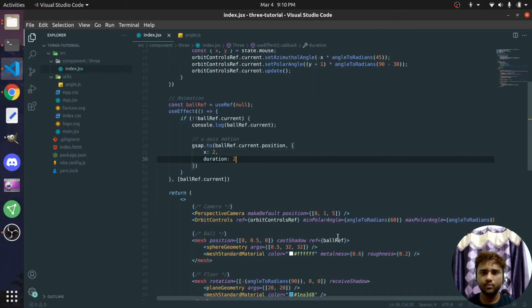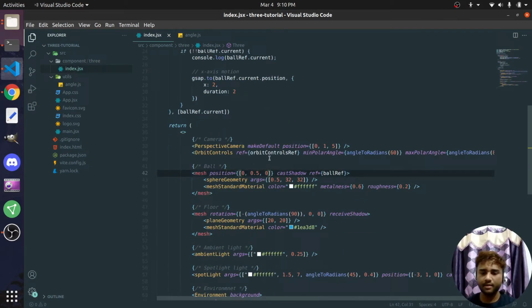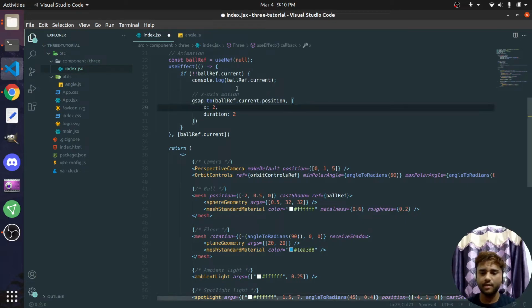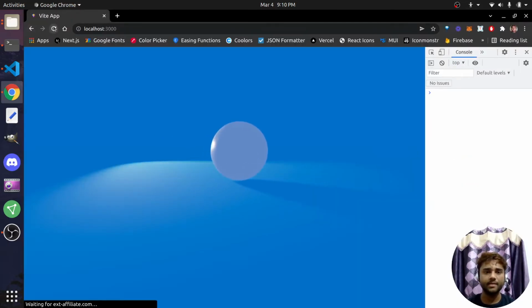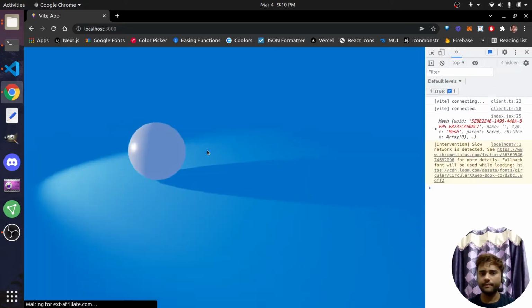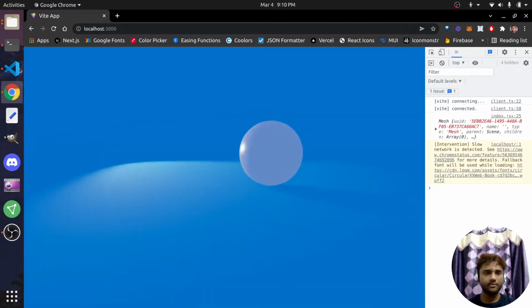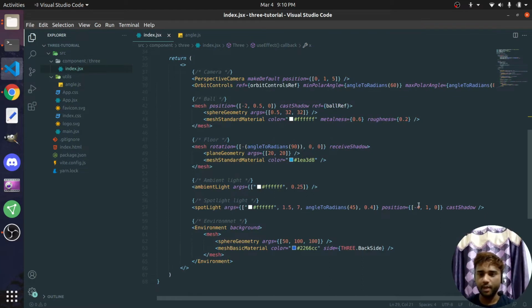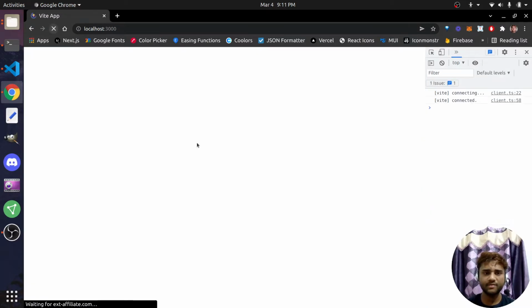Let's work on this a bit more, let's just make it a bit better. We start off at a -2, and the spotlight was at minus. Let's increase the distance a bit, and the ball should animate to an x of 1. Let's make that happen. Okay, how does it look? Quite good. I think the light's way too far away now, so let's make that correct. It's just me playing around with the value. Feel free to put whatever you want. I'm just gonna do things my way. We have the ball that starts from a -2 and it goes to a yeah, it looks fine.